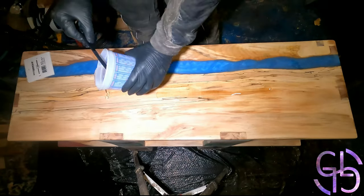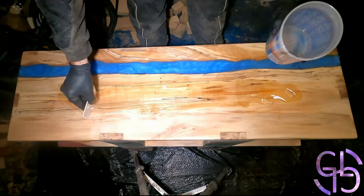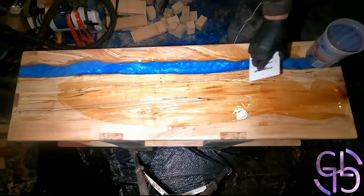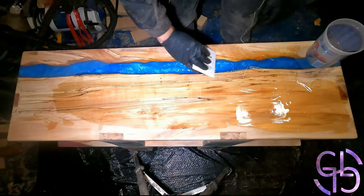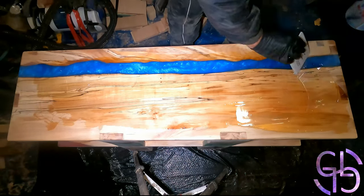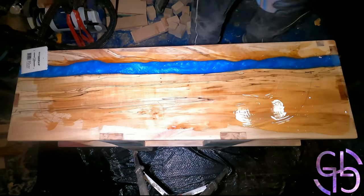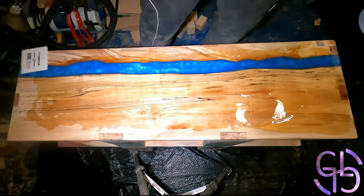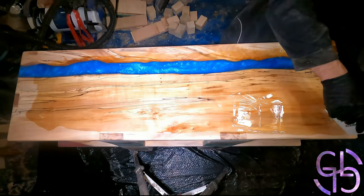Now that the whole table was sanded and super shiny, I decided to try applying a thin layer of epoxy to the top, mainly to see the difference between 2000-grit sanding and epoxy. This was a horrible mistake, which resulted in me sanding the bottom of the legs again. If epoxy started dripping I would quickly grab a plastic scraper to remove it. I avoided getting epoxy on the sides of the stand, but all that epoxy pooled at the bottom and ended up stuck to the legs, so I had to sand it all off.